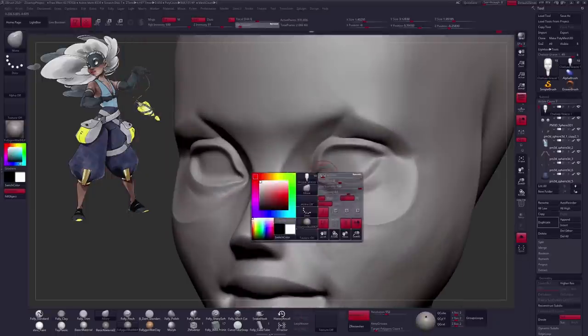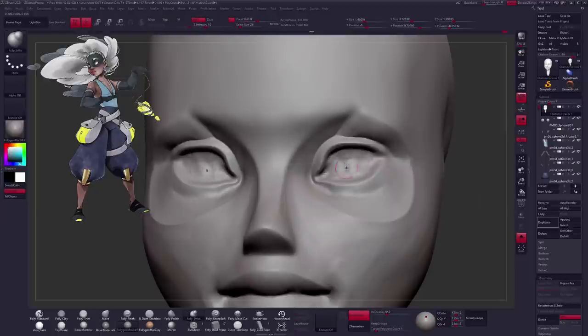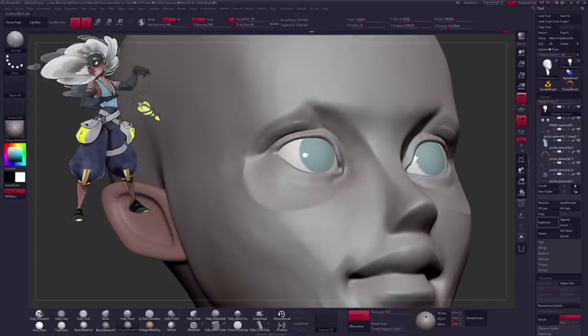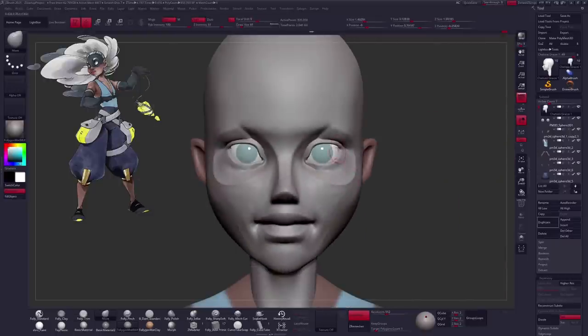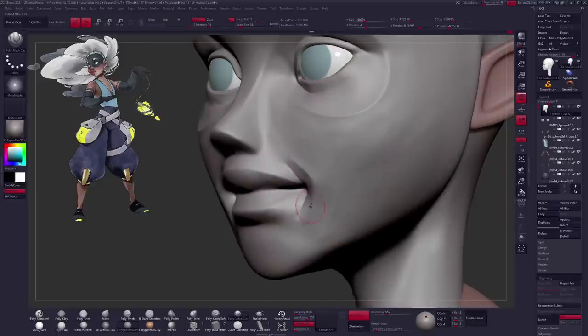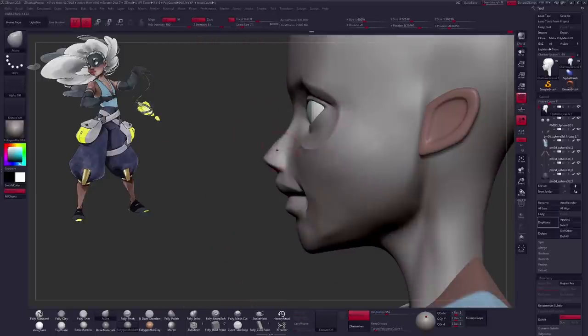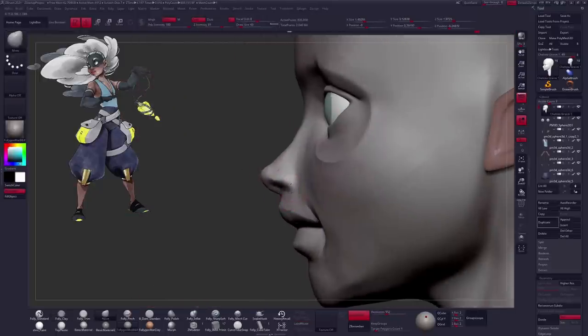Before I get things super accurate, I like to get them looking good. You have to rely a lot on your experience and knowledge, all while also using your observational skills. So the super early stages involve a lot of observation, then as you start refining, you'll have to rely a little more on your experience, and then slowly start to work in more observation as you push closer and closer towards the thing that you're referencing.